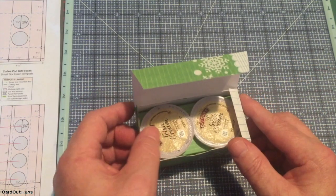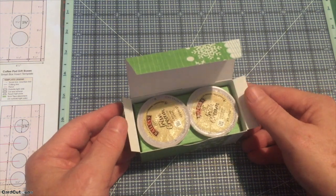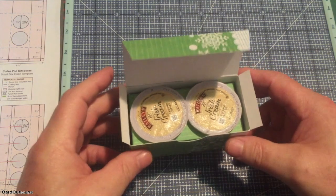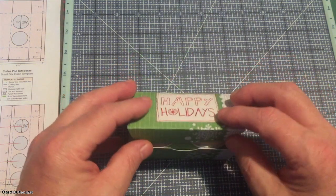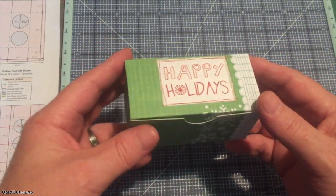I really like giving little coffee pods to my associates at work and everybody I work with. We do have a pod machine in the office, and I think a little special Irish cream coffee for those who are coffee drinkers is a very welcome little gift.